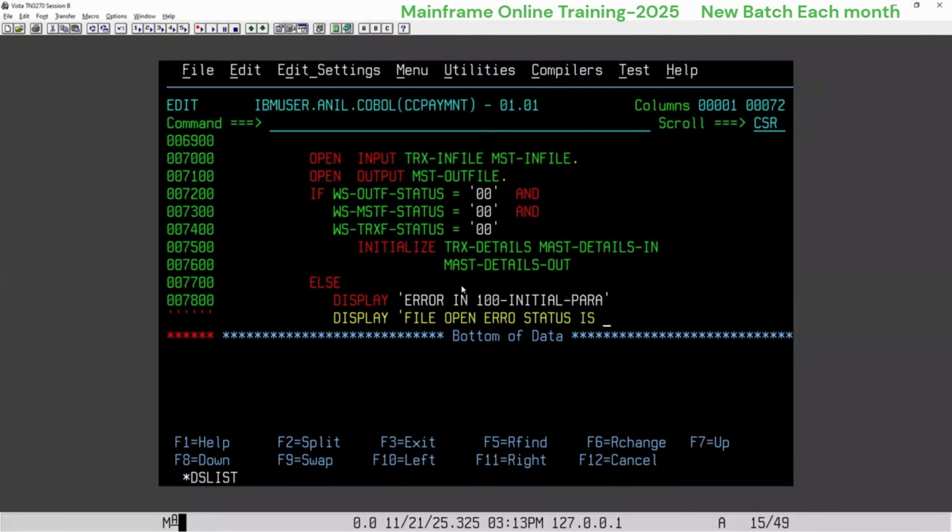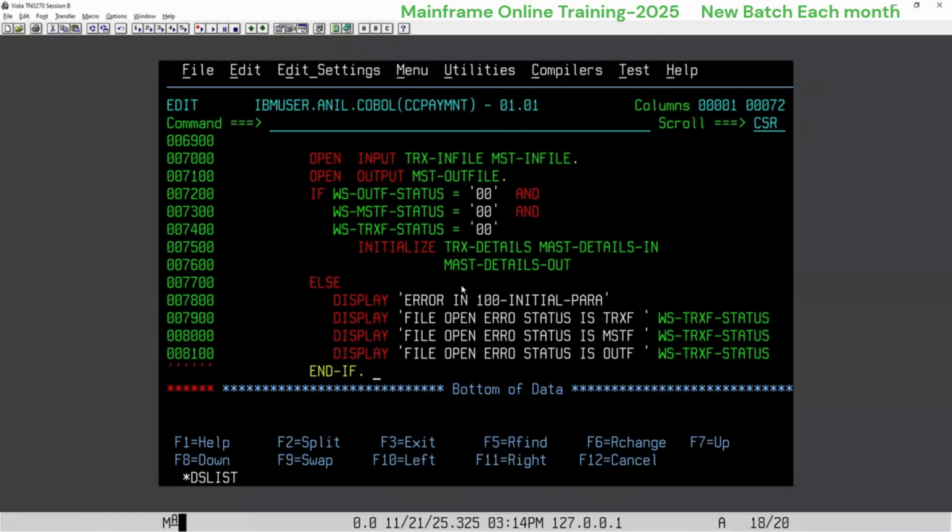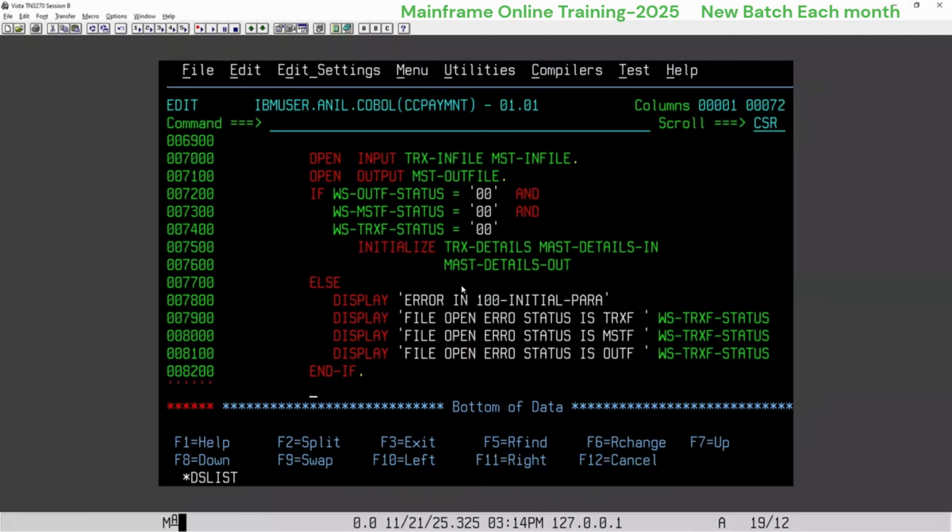Status of the in file status. Transaction file status is WS transaction file status here. Repeat this two more times, one for input, one for master, one for output here like this, and then end it. So this is the program for 100 paragraph.